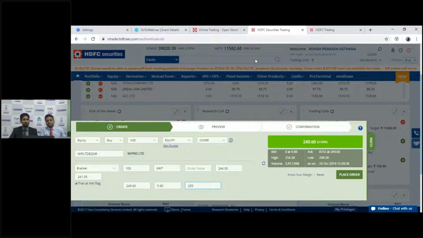Now, one more question here, Gaurav, it may come. What if the stock does not hit the stop loss? What if the stock does not hit the target price? What will happen if it is between that? Very good question, Ashish. Many of the clients will also be curious to know about that. As we have already covered, it's a cover order, an intraday order. So in the normal scenario, your intraday order will get squared off at 3 PM, just half an hour before the market closes. In case your order remains pending and neither your target, which is 255 in this particular case, nor your stop loss, which is 244, got hit, at 3 PM, whatever is the price, the order will get executed at that particular price and both your target and stop loss will get canceled.